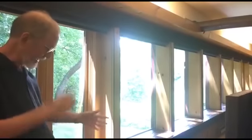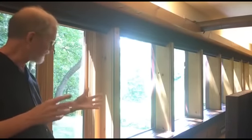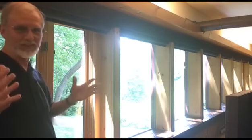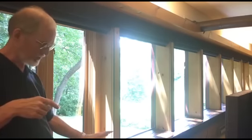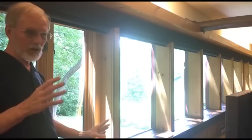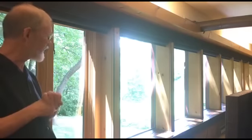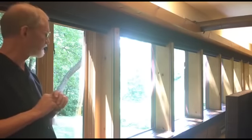So with no fans, in the winter, if the tram wall heats, you open up the registers and it naturally convects warmth off that black concrete wall into the house. It's in a convective loop that locks at night, but I won't get into all the techniques of that. Suffice to say, it has no moving parts, but it works. It's so cool, it just works. And when the tram wall, the solar battery, cools down to ambient, it just stops siphoning. So there's never been any kind of maintenance issues with that.